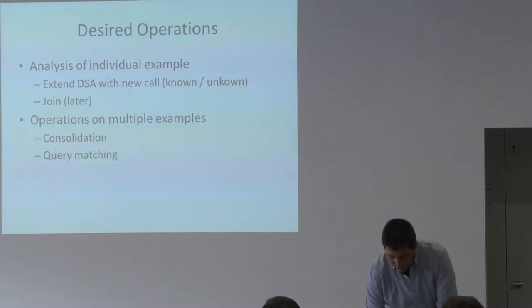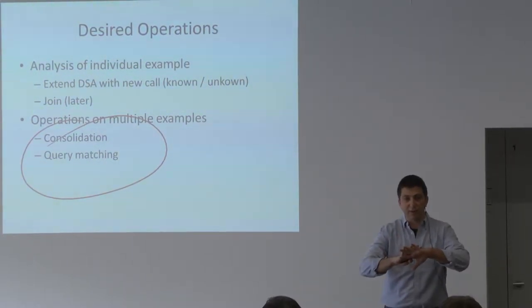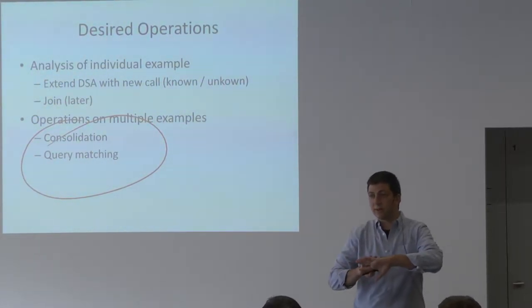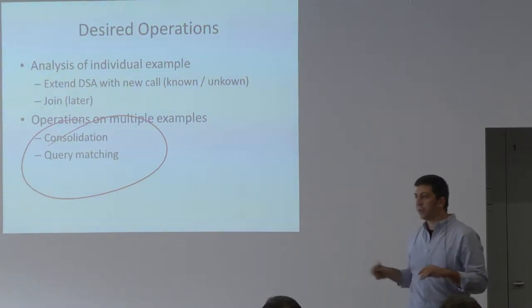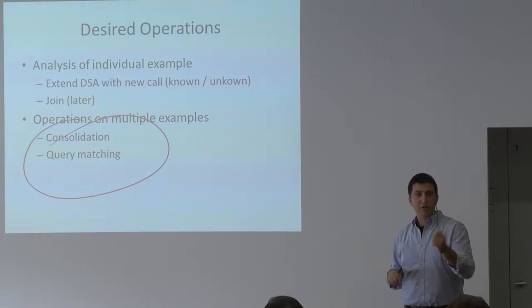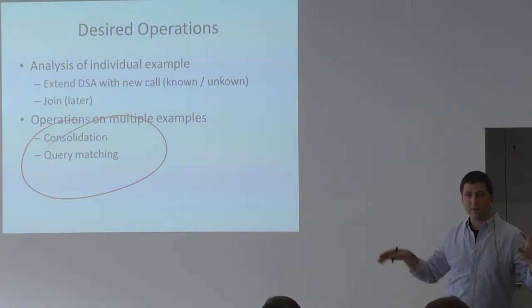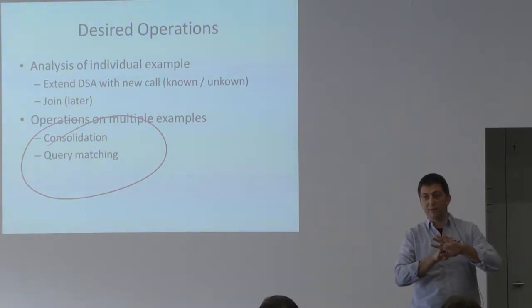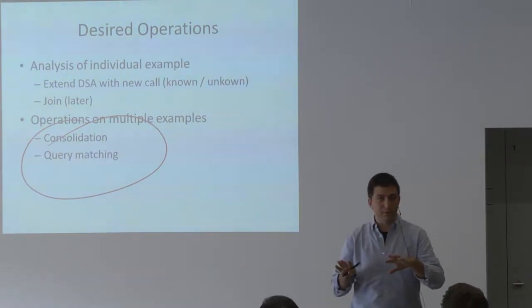So these are important operations for me: how do I join these automata to get rid of the question mark, to get rid of the variables, if I have alternative information elsewhere. The motivation for all of this query matching and consolidation is this: you gave me a partial automata with these variables, and I have many, many other automata out there. How do I use them to fill in the question mark, to fill in the variables, to give concrete labels instead of these variables? That's what I'm trying to do all the time.